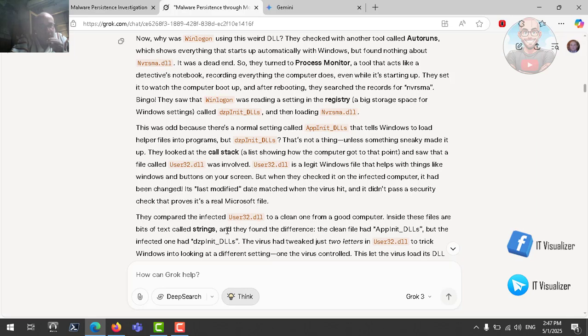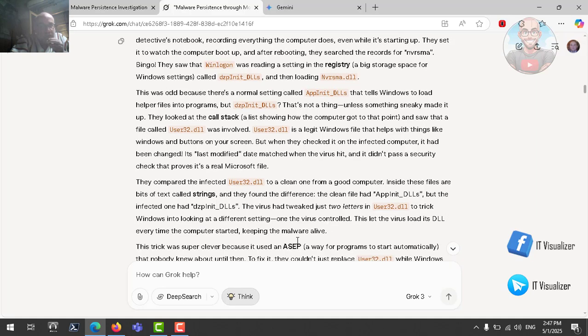The infected one was tweaked by the virus by two letters in user32.dll. So they changed the strings in this DLL file to trick Windows into looking at a different setting, one the virus controls. This let the virus load its DLL every time the computer started, keeping the malware alive.